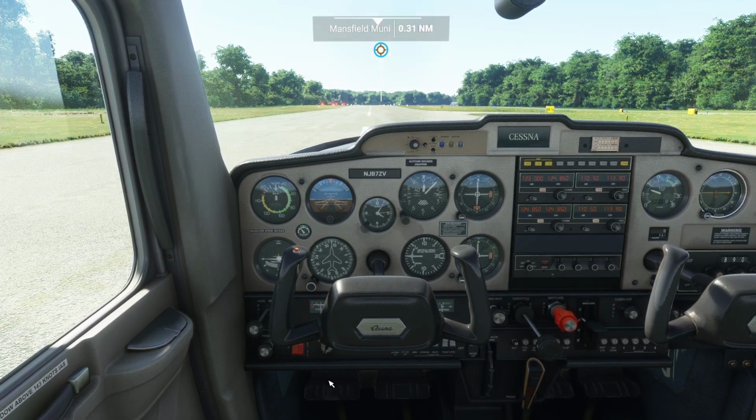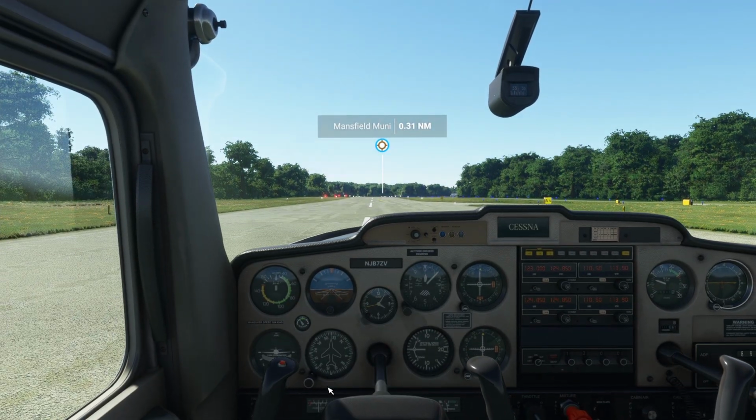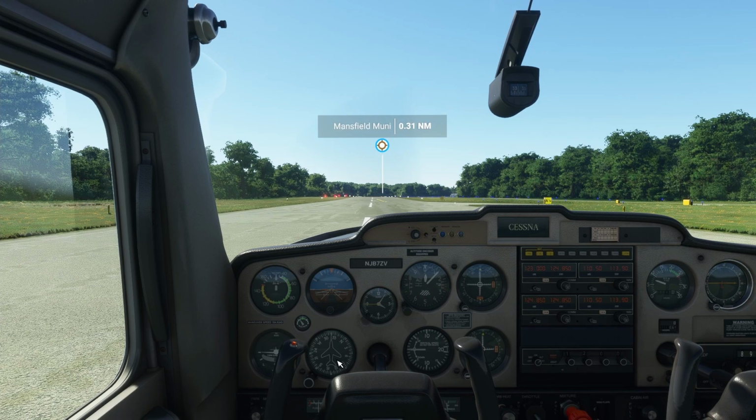Now, unlike a short takeoff, we don't need the power right away. Typically, you're not going to have a short and soft takeoff. You probably shouldn't have flown in there in the first place if that's what you end up with. But anyway, we don't need the parking brake on. We're going to do a normal roll. But the procedure is we want to get the wheels off the ground as quickly as possible. The first one, of course, would be the nose. So to do that, we're going to hold the control yoke all the way back to our chest during the roll.